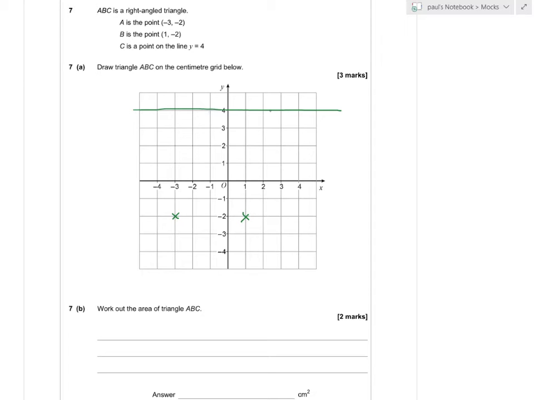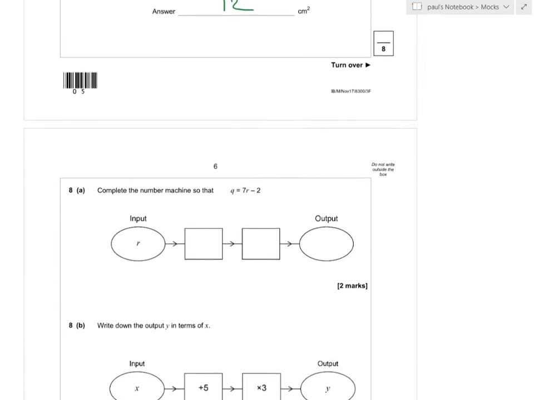So it could be anywhere, it doesn't matter where it is. It's all going to be the same area because the height is the same. So we may as well just do a right-angled triangle there, like that, the right angle. And the area is half base times height, which equals half times the base, which is 1, 2, 3, 4, times the height, which is 1, 2, 3, 4, 5, 6. 4 6s are 24, and half of 24 is 12. Oh, brain stopped working then. Right, keep going. Thought about something else.